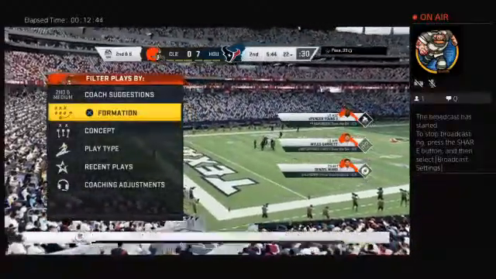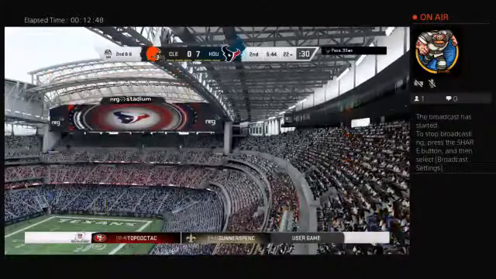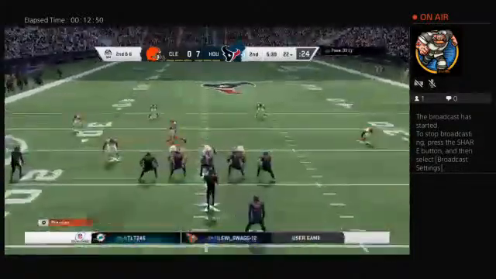Yeah, those are the unsung kind of runs. They don't fill up the stat sheet, but they do set you up in good position on 2nd down. Following the pickup of 4, here's 2nd and 6.